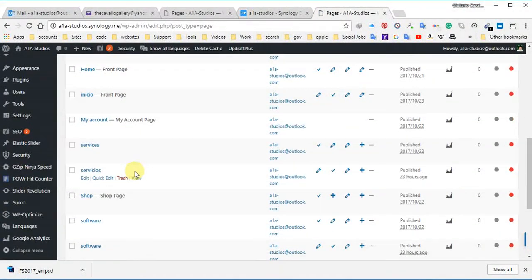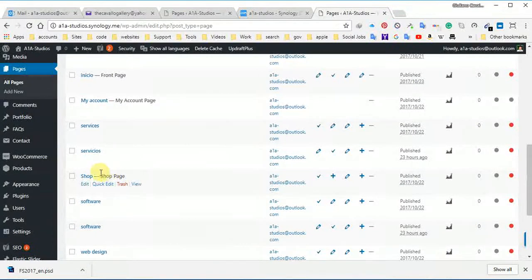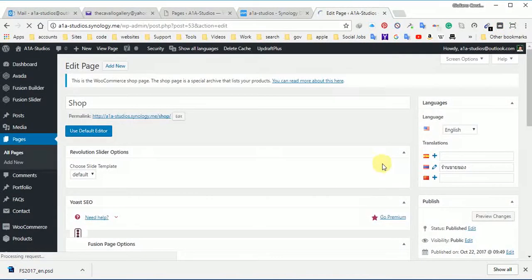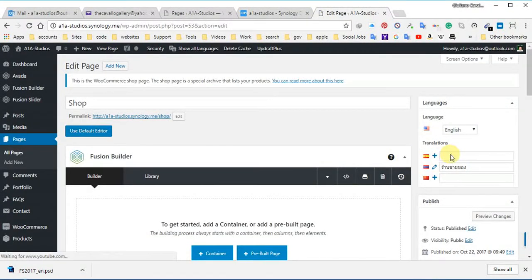And the shop page has been acting a little bit strange because the shop page works for Spanish, but for some reason tienda is not pulling up, it's not showing up, and it's spelled right. And then the Thai one is coming up, but it's not working.